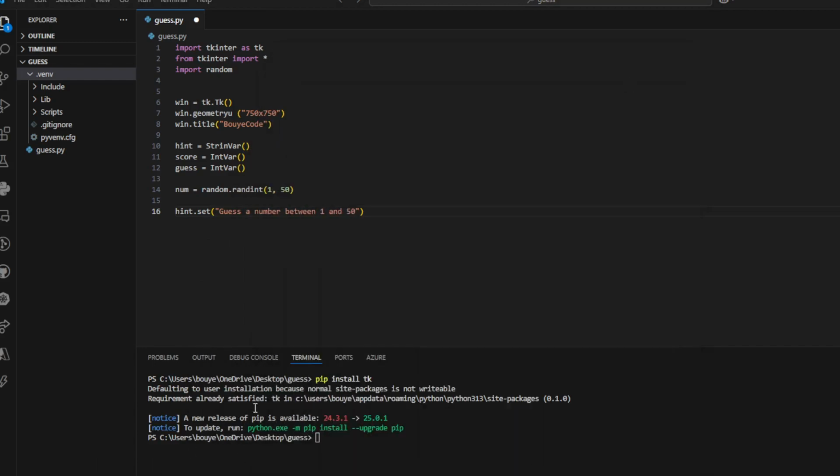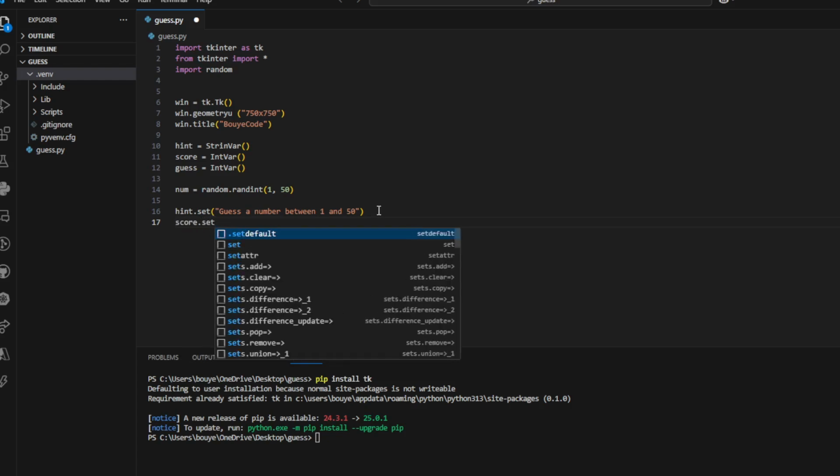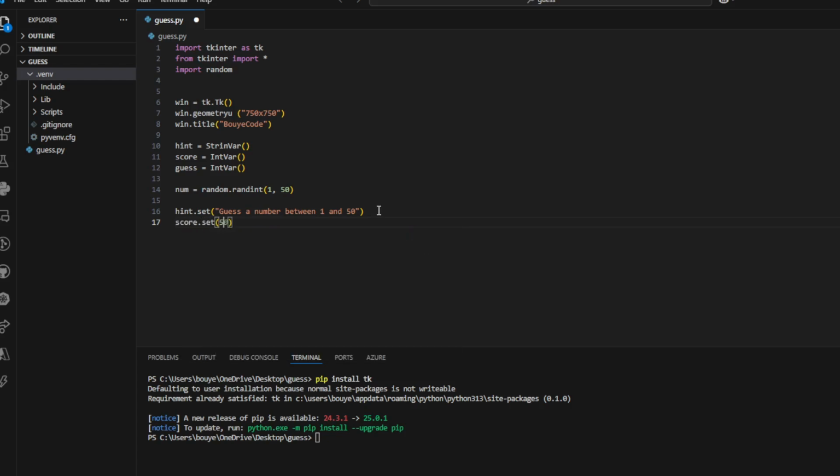Okay, and then we are going to set the number of attempts or chances the player has. For example, let's say score, we're going to set it to 5 attempts. So basically, you have 5 attempts to choose.